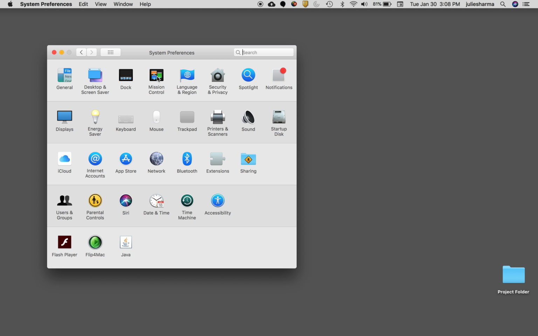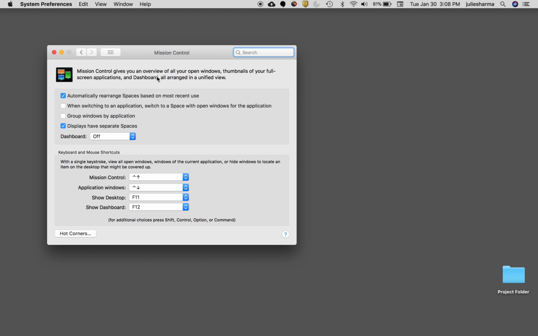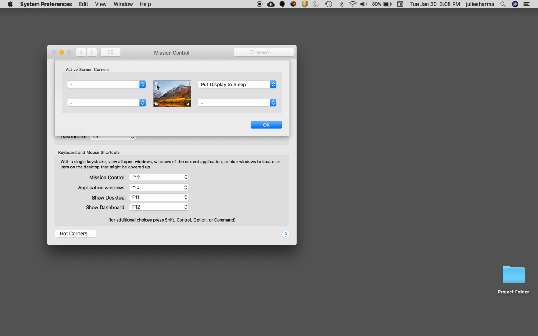And the next area to look at is Mission Control. Mission Control is the option that lets you kind of see everything that's open on your computer, and you can get to that by clicking F3. But a couple other options here I like are hot corners. What hot corners does is it basically makes the corner areas of your screen have a function. What I like to do is to set one of my corners to make my computer go to sleep, so that when I move my mouse to that corner, it puts my computer to sleep. And since I've required a password, that protects my computer while I'm away from my desk, for example.